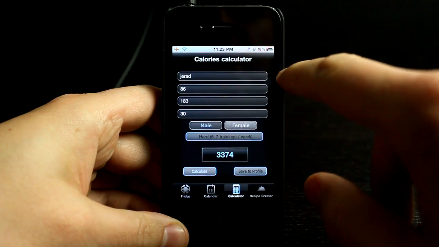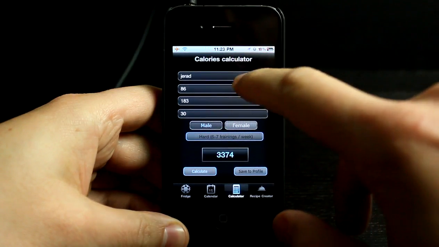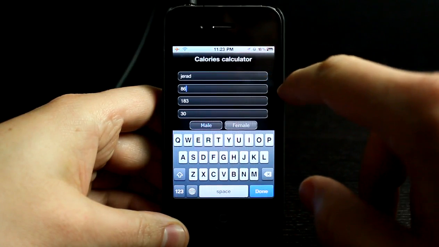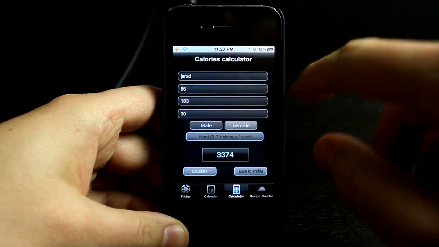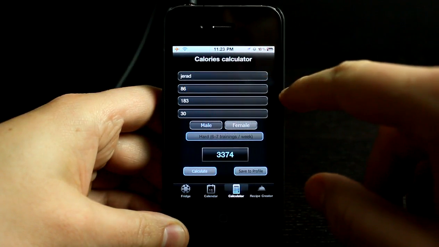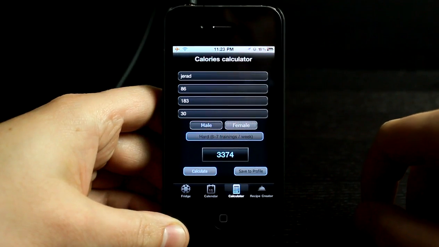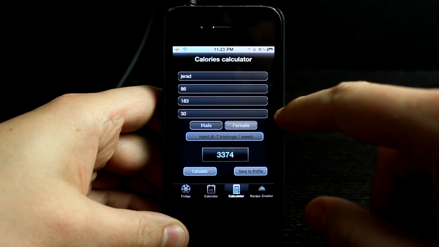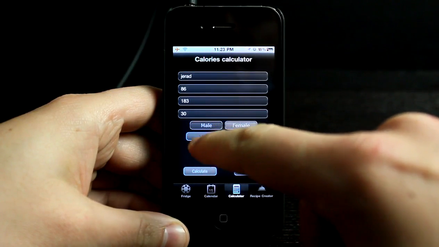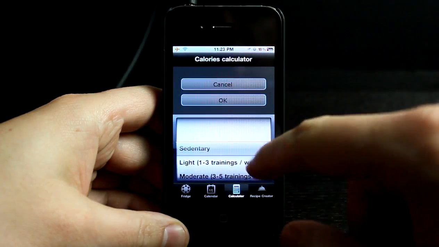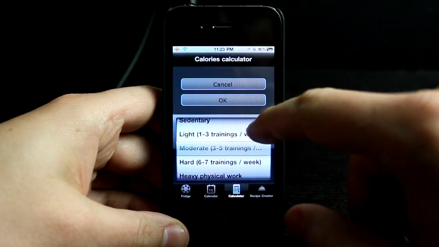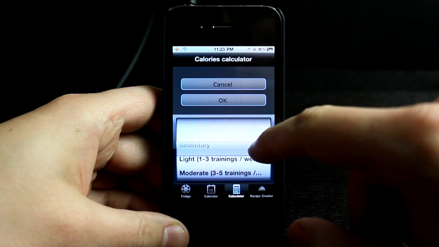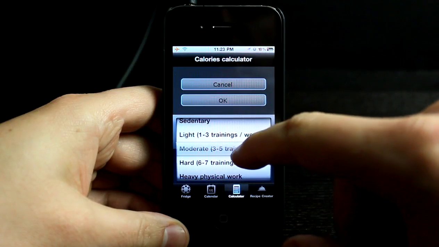So you're going to enter in your name, and you'll enter in this additional information, your height and your weight. Of course, these are in metric terms, so you may have to do a search in Google like I did to get those exact numbers. Your age, choose I'm a male, and what kind of exercise you do. So if you're light exercise, moderate, or you don't do anything, you can choose here.